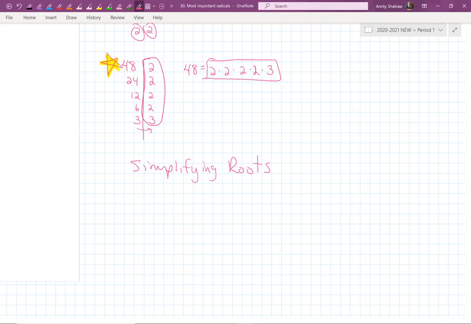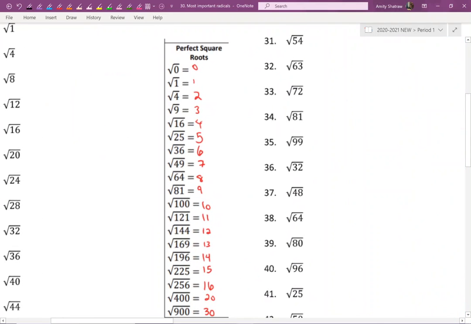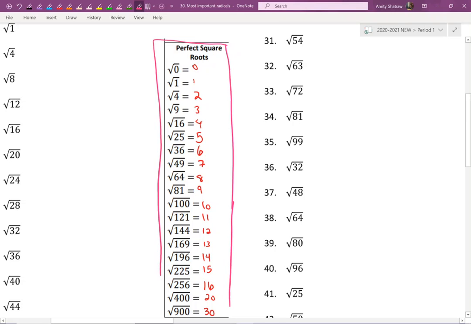So in class, I went over vocabulary, and you hopefully will recognize that I'm calling this guy the square root. And I actually saved it right here. You should have completed this one already, where we know a bunch of square roots. Now, you might not have them memorized yet, but I promise you that we are going to work with them enough to where you will have them memorized at the end. You're not going to be able to help yourself. You're going to accidentally memorize all of these.